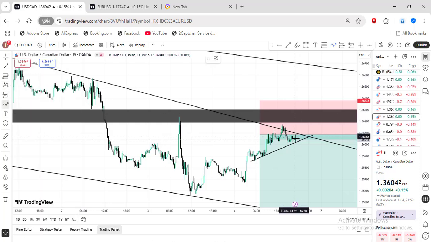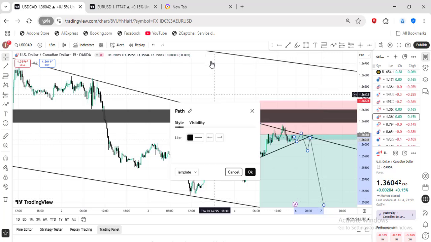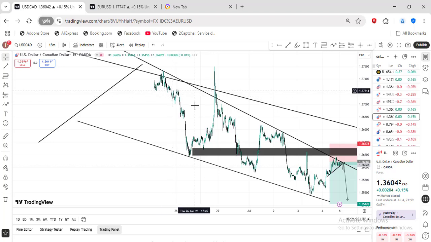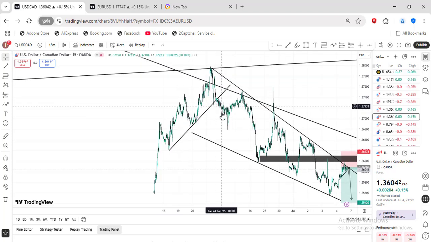This was an opportunity because price had reacted to this trend line already, and we knew that it was going to be dropping. So if you identify this, price can potentially react from here and drop. Guys, that is it. I don't want to make this so long, right? And that is how you can do a top-down analysis and understand everything better.